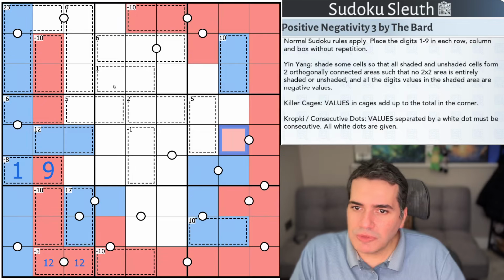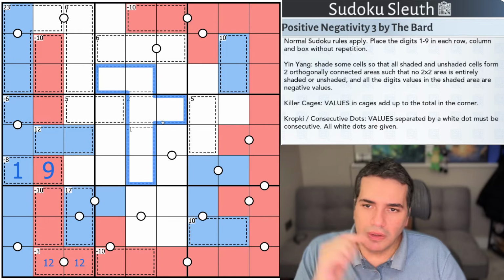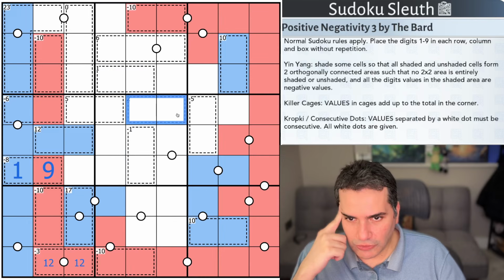You can see that some of these have to be mixed. You're not going to get two cells that add up to 1. You're not going to get two cells that add up to 2 or -1. So all of these cells are a mixture of blue and red, one of each in each of these cage cells.